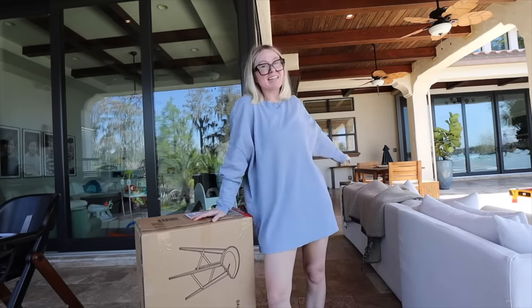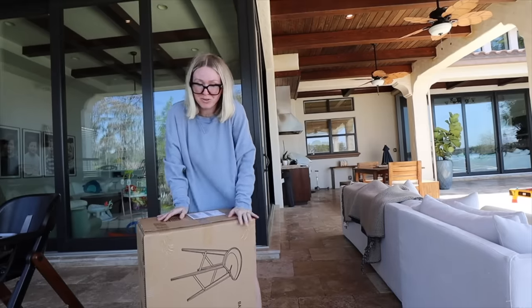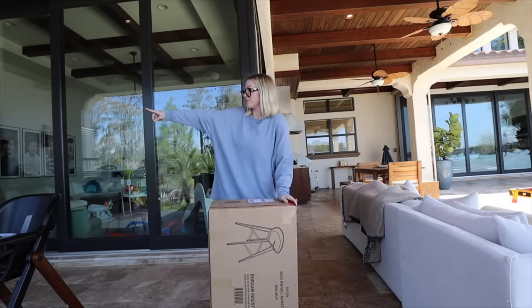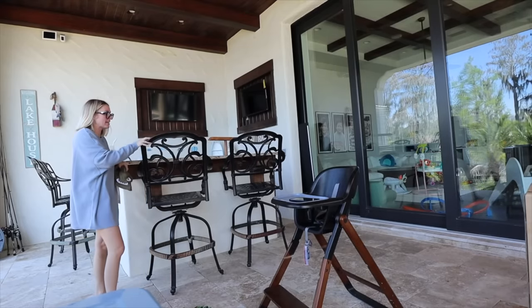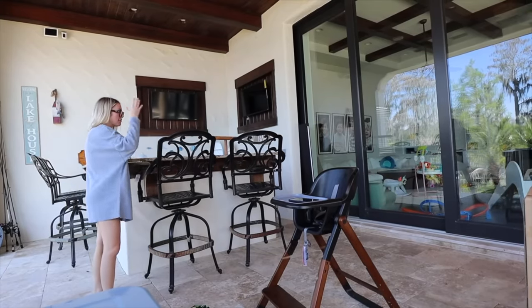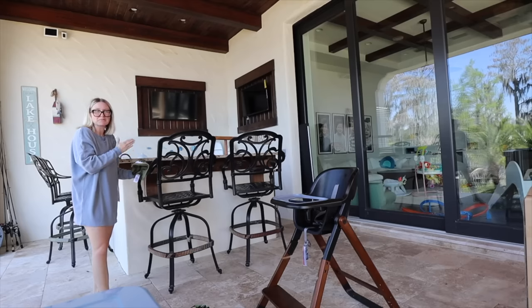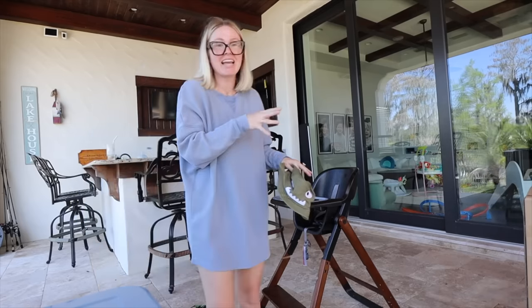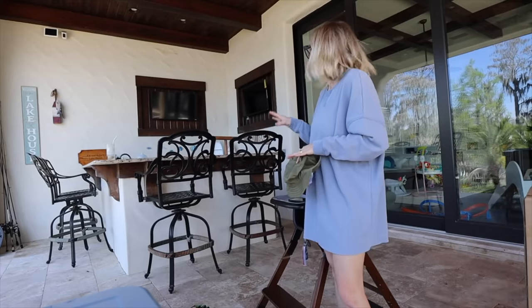So that is all done at least, and then this just arrived at the door. I wasn't expecting this for like another few days, but we got new bar stools for out here. These came with the house. They actually left them here, but they're just so big, and the seat is so high, people never sit here, and I think it's because these bar stools suck. I got new ones with basically no back, and they swivel so people can feel comfortable sitting up here.